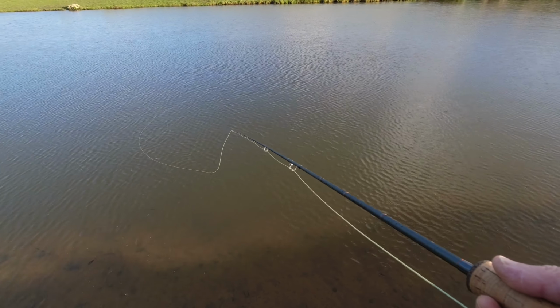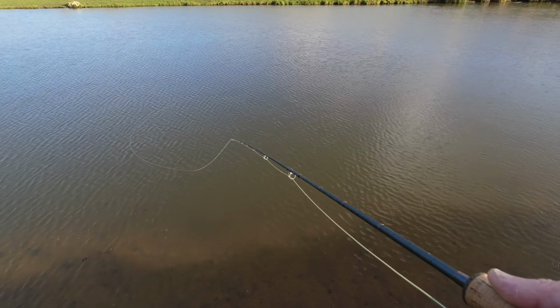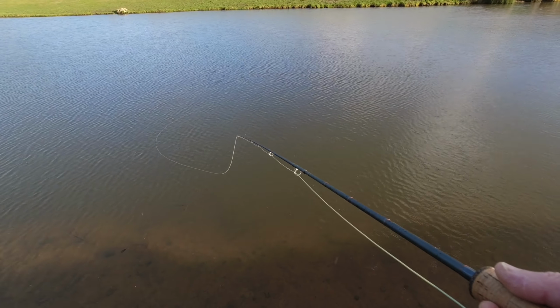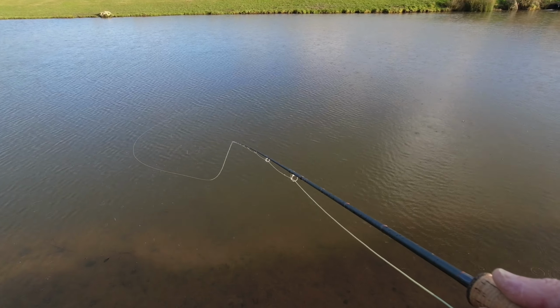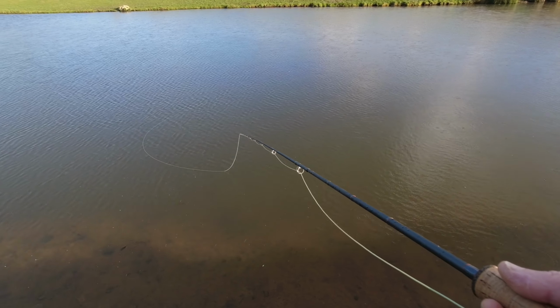It's been quite a slow day. I've had a couple of fish on the intermediate before I put the cameras on, and I've had a few fish on the indicator method, which I did manage to capture. It's been quite windy, breezy, which has pushed me down into this little bay, which I do like anyway, but I've been forced down here really. It's quite vicious up the top there.